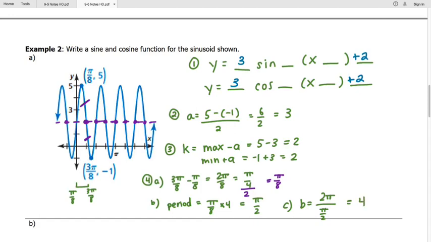That goes in right before x for our sine and cosine curves. Okay, now here's another way we could have looked at that. Instead of looking at pi over 8 and 3 pi over 8, we also have a point at 0. So between 0 and pi over 8, which is up here, this maximum, we have one subinterval. So the subinterval length can be pi over 8. I just wanted to show you how to do it separately.